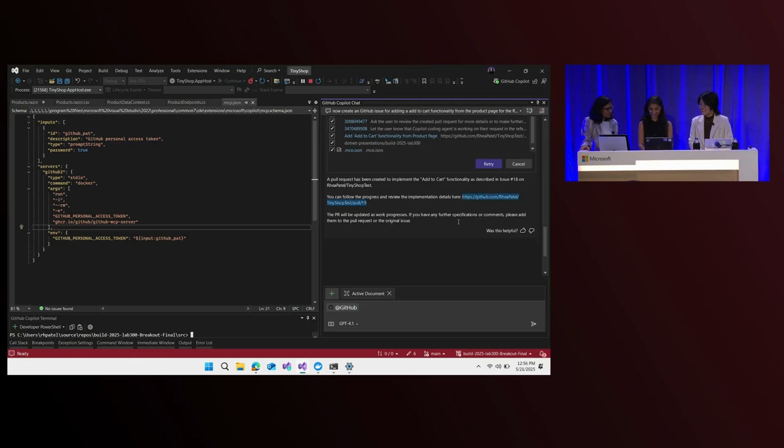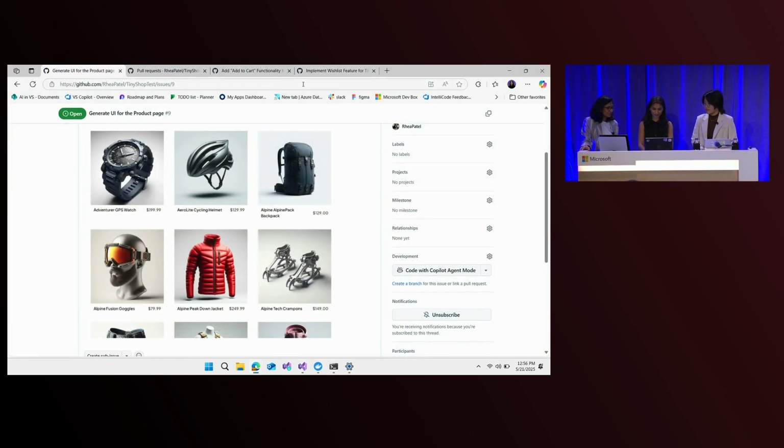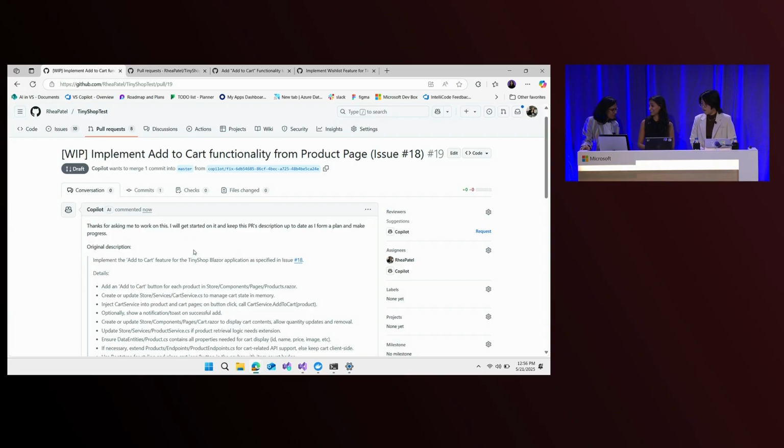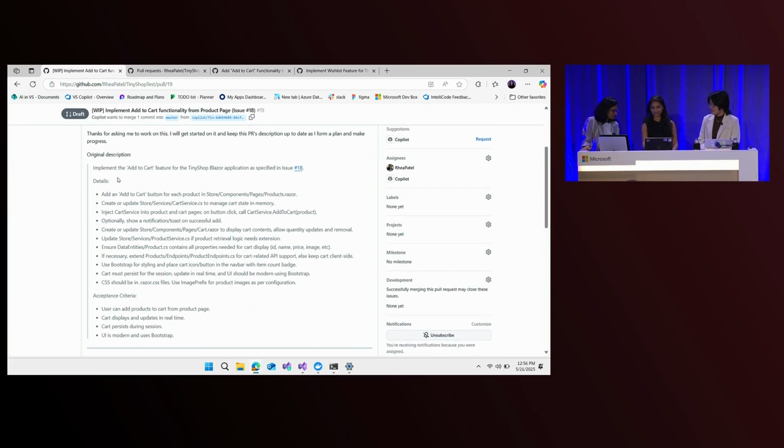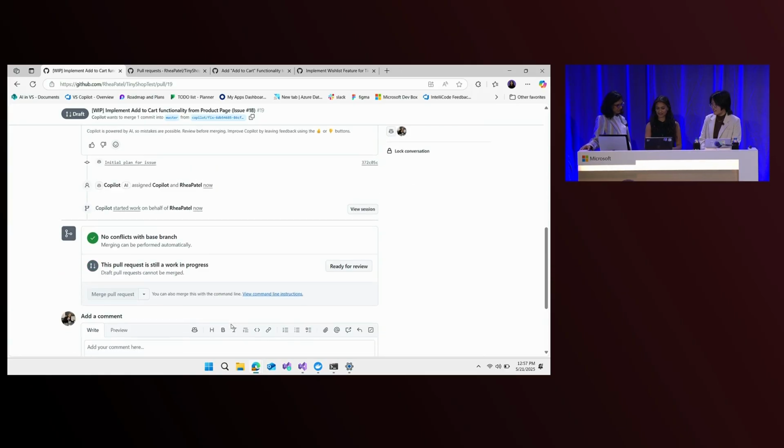Let's take a look and see if it actually worked. I'm going to open up my web browser, and I'm going to copy paste this in. Oh, wow. You can see that using the information that we just generated using MCP and agent mode, it was able to generate the work to do and use that to actually create the pull request. And so now all I need to do at this point is, since it's assigned to Copilot, it's going to go do a bunch of tasks to make this work.